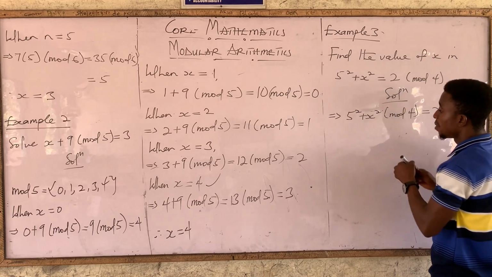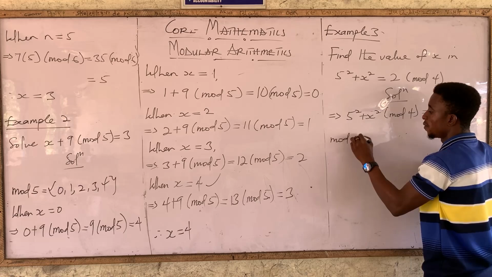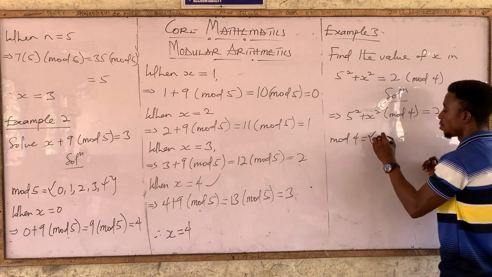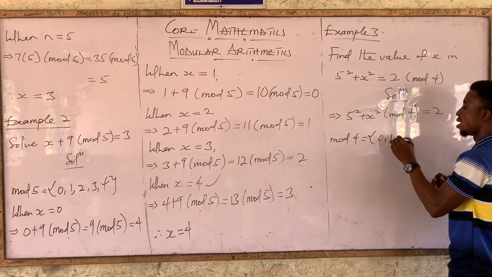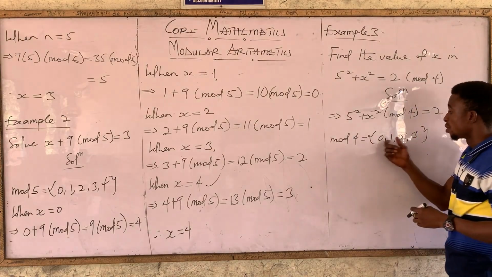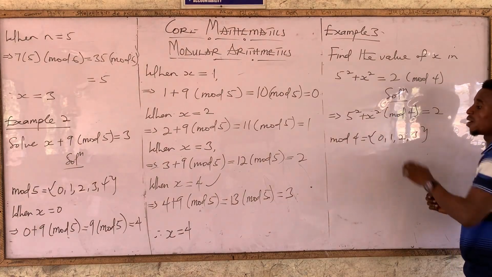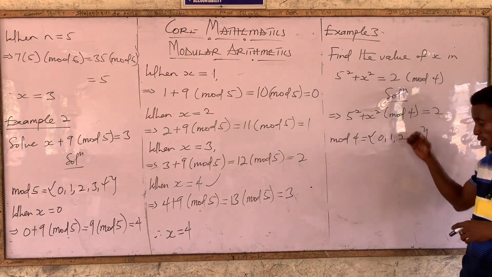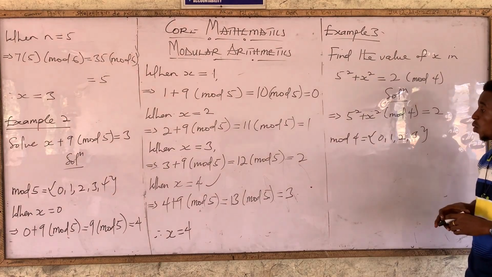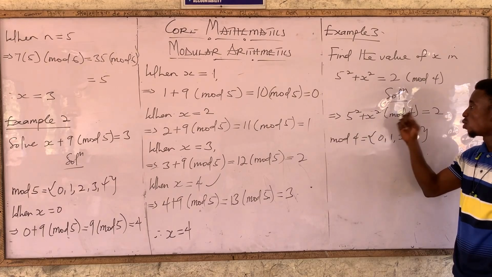So since the modulo number is given, now I can write what? Mod 4, which is equal to the possible remainders 0, 1, 2, then 3. Are we getting that? So then we put each of the digits inside here. So you solve that one, and I will not solve. I'm only going to write the answer. So what value of x when put here will we get that what? 2.